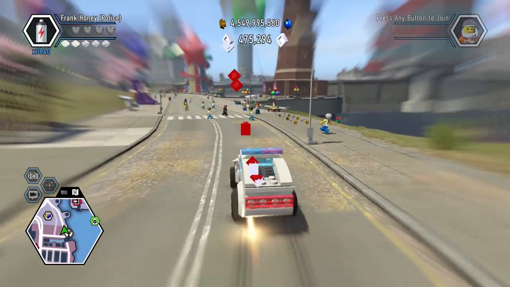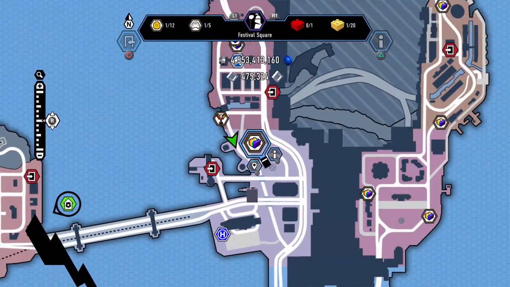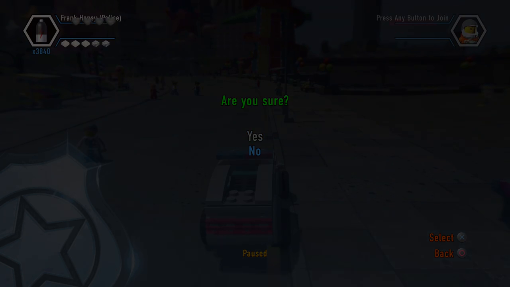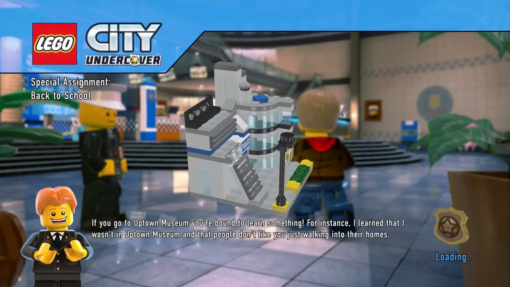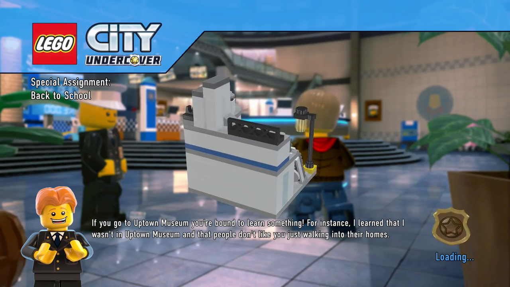Oh, I really wish there was a quick teleport in this game. But there isn't, as far as I understand. Wait, oh, here we go, return to police station. At least we got that. That's useful. But there's no way to teleport from any other place, which is a shame. All right, well, I guess I get to try that again.